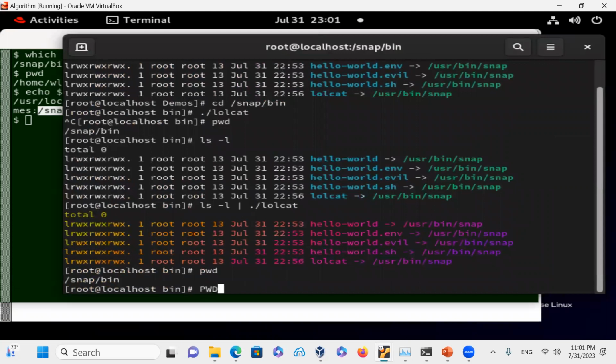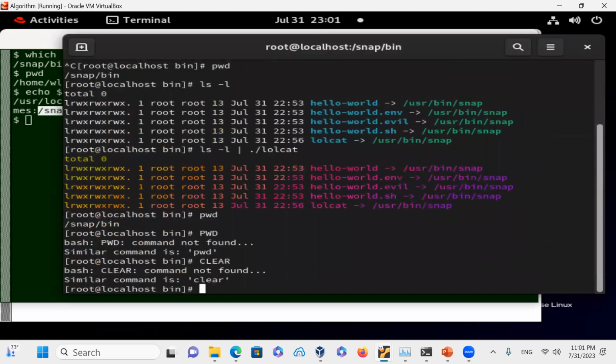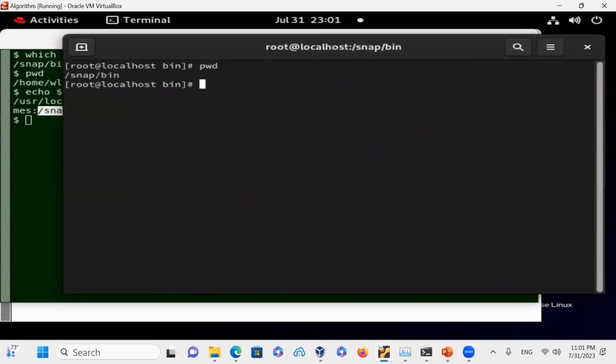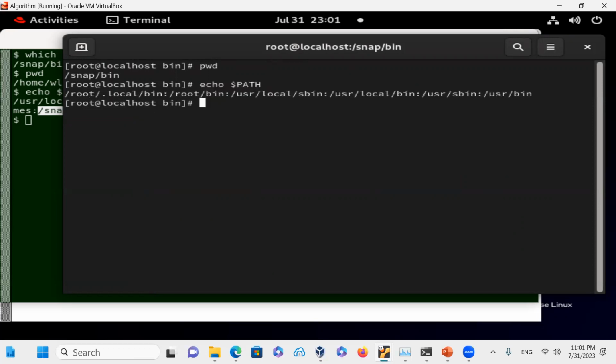snap/bin. What I could do here, clear screen here, /snap/bin. I echo $PATH. Yeah, the path needs to add that in the environment variable.